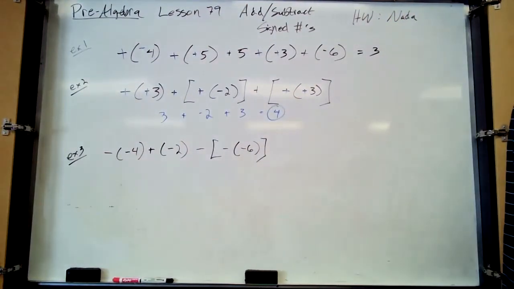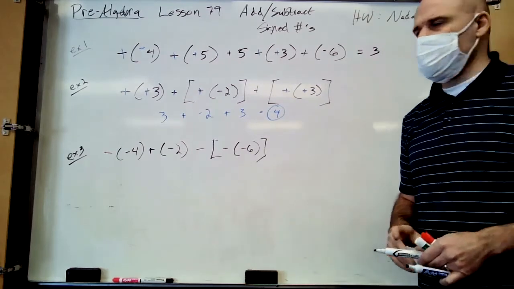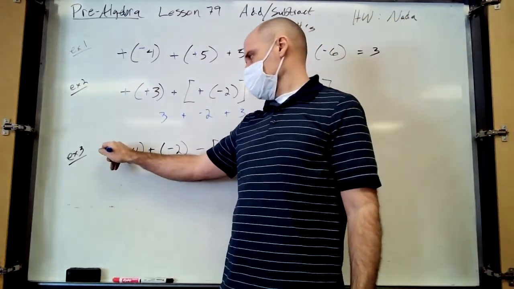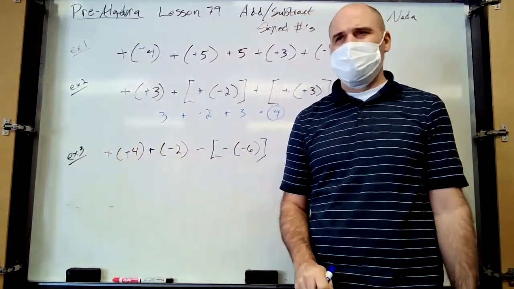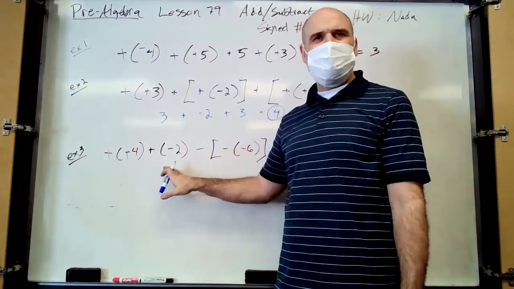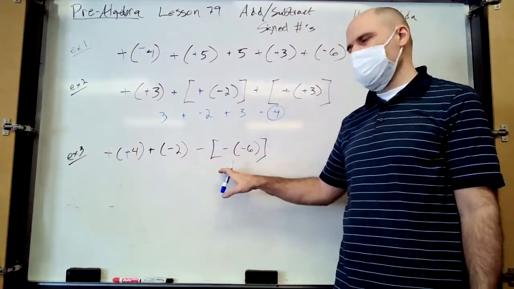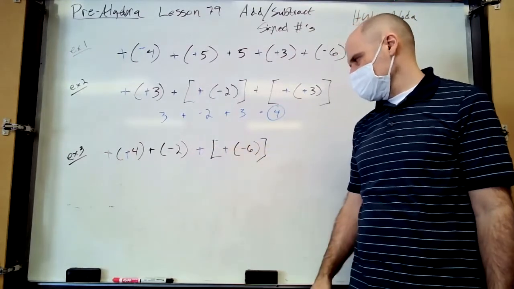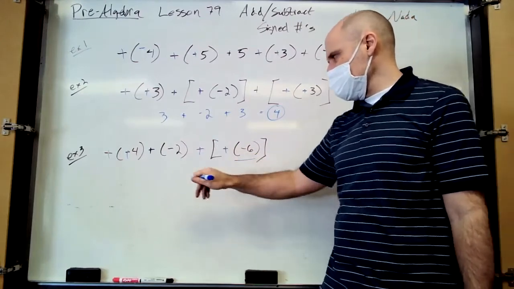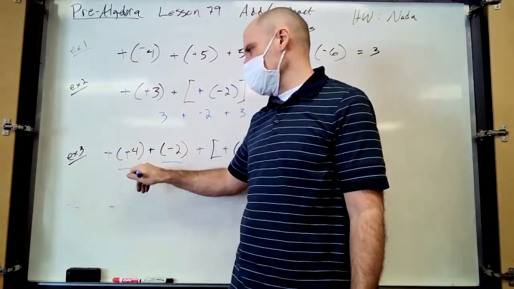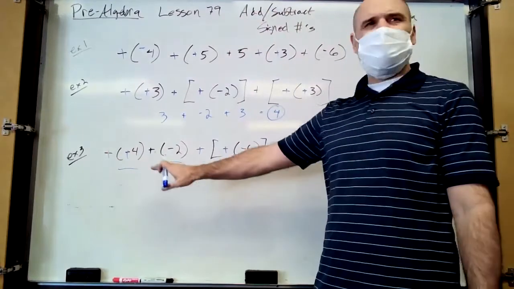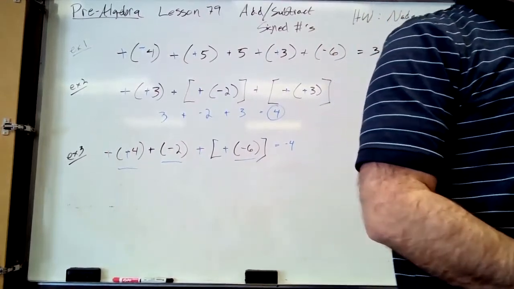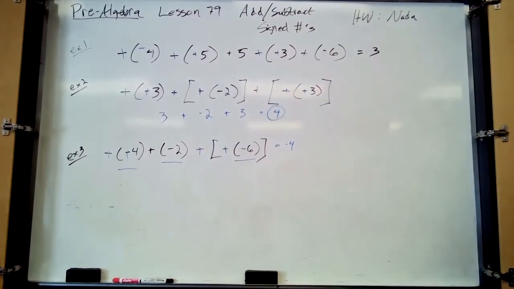Negative 4. Who said negative 4? Okay, good job. How'd you get that? I changed all the signs. Boom, boom. Hey, guys, watch. You don't have to do anything there, right? And what'd you do here? I just changed the first 2 negatives. Okay. So now you're left with a negative 6, a negative 2, and a positive 4. So negative 8 and a positive 4 gives you a negative 4. Okay? Is that doable, guys? Yeah, except I can't do it fast enough.